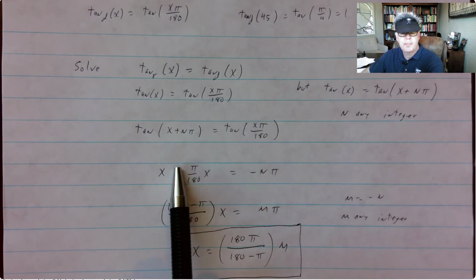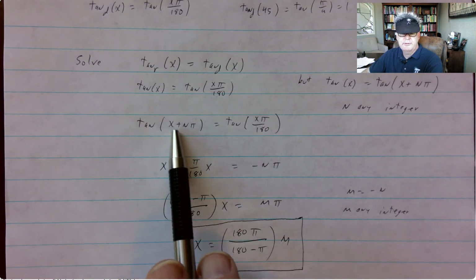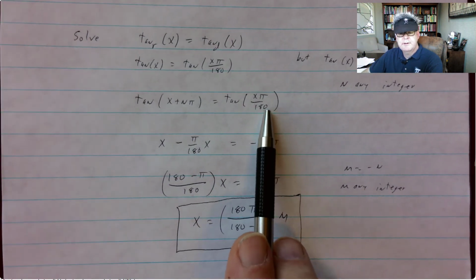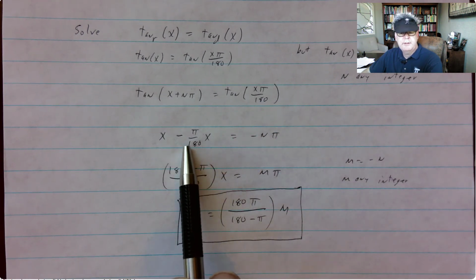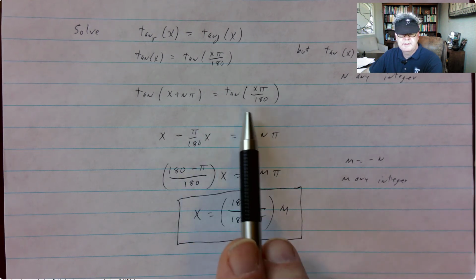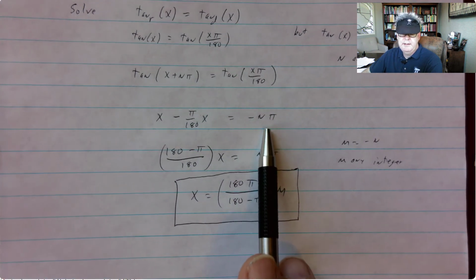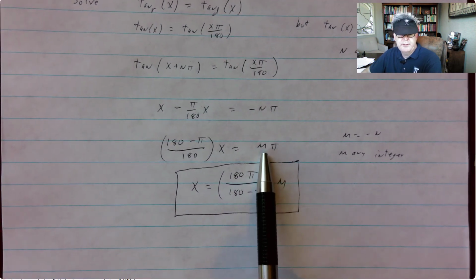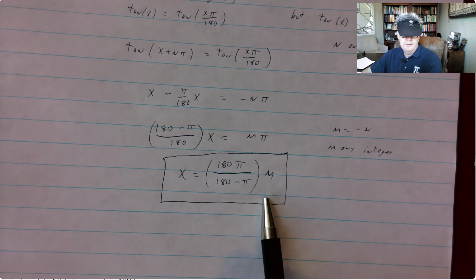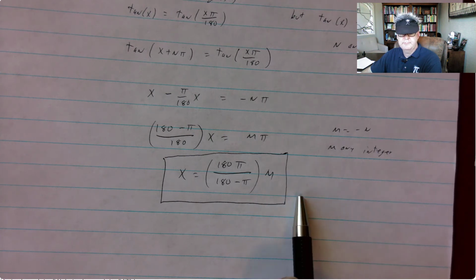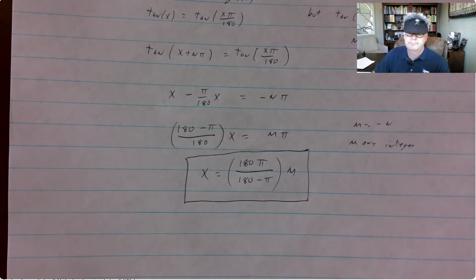All right, so lastly, with the tangent, again in radian mode and in degree mode, we want where they're equal. Tangent is pi periodic. So tangent of x plus n pi is tangent of pi x over 180. So if I put those equal to each other, the arguments, do a little extra work here, and then subtract this, move that over, and any integer, this time I replace with a different integer, and solve for x. And for m even, these are the same values we got with sine and cosine. So for m odd, it's actually new values.